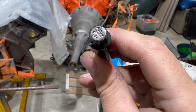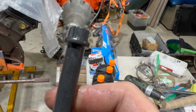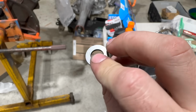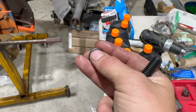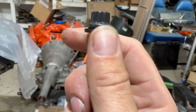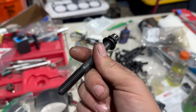It says alloy FMI on the head, but it has the same 12 point, and it even has the same kind of tapered area underneath the bolt head right there. You can see that. Here are the washers included. They are not as fancy as real ARPs, and they don't have the little indent in the middle to account for the bolt head. And what that means is some of them don't sit flat. This one kind of sort of seems to, but one of the other ones did not. Anyway, I don't have much choice but to install these.